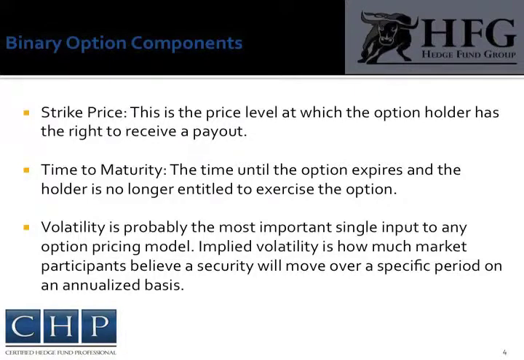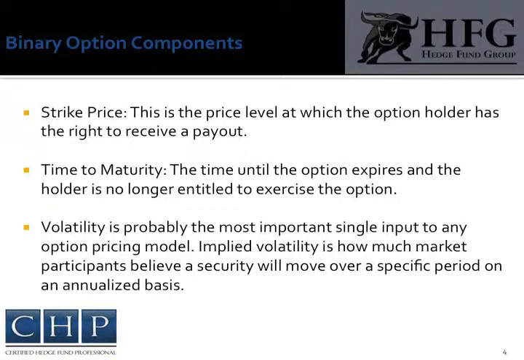The components of a binary option are similar to those of a vanilla option. There is a strike price, which is the level at which the option holder has the right to receive a payout. It is the most straightforward input and, as always, can be given within an option contract. In general, the market price or the current price in a binary option is also the strike price. In above or below binary options, the market price is the price that is used specifically to determine the strike price. The time to maturity in binary options can vary.